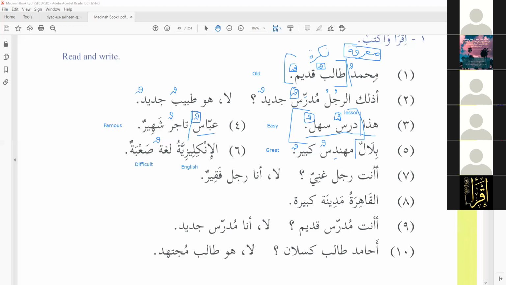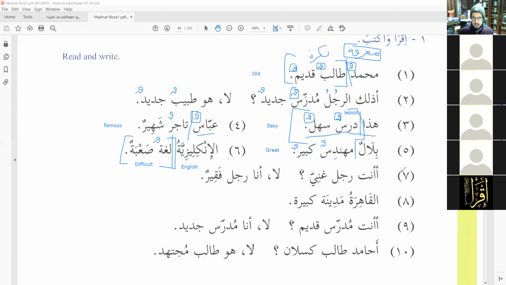And so over here, number 1, number 4, number 5, the fact that the mubtada was ma'rifah was somewhat obscured by the fact that it was a masculine name with a tanween. But over here, al-injiliziyya or al-inkiliziyya has alif lam, and it only has one dhamma instead of two, which is a clear marker that it's ma'rifah. That distinguishes it from the rest of the sentence, because lughatun sa'batun both have tanween. We know this is the sifa mawsuf pair. It goes together, and this is the mubtada. Very, very good. Okay, back to the top.